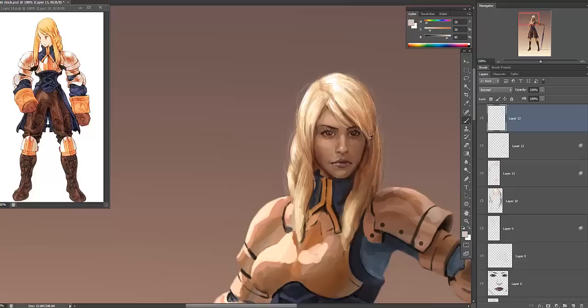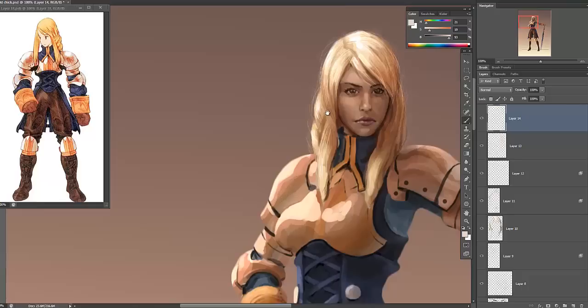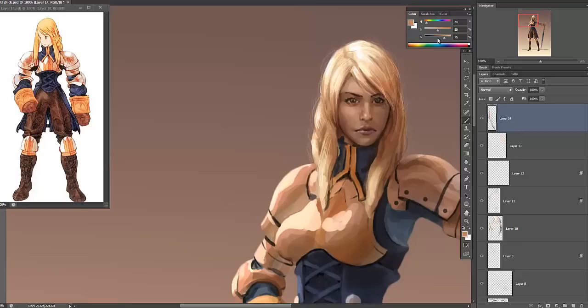Don't really have anything to say. It's just rendering right now. Trying to make sure that I remember the planes of the face, but also breaking the shapes. But as I said before, I'm sticking to the lines a bit too much. And yeah, just wasting time at this point.